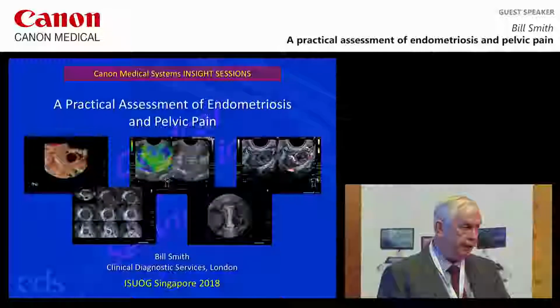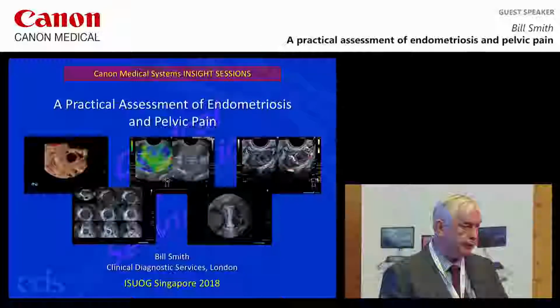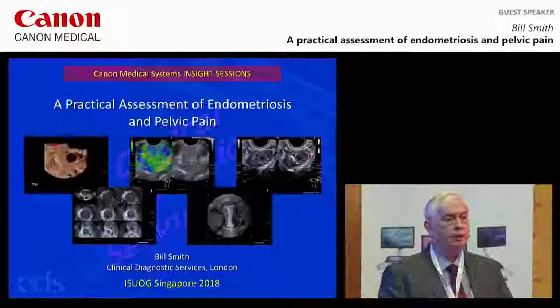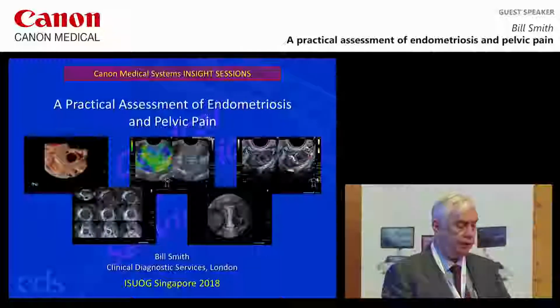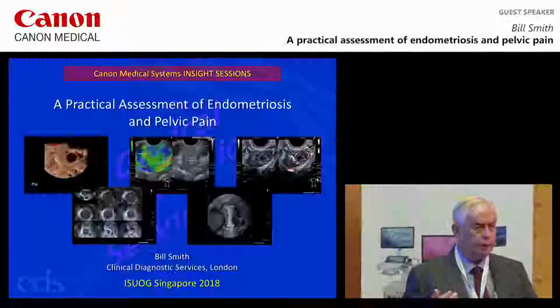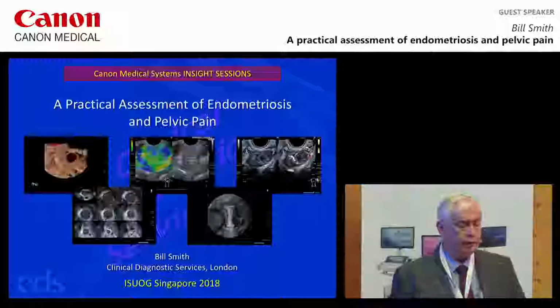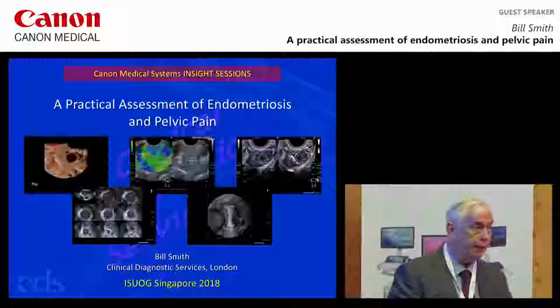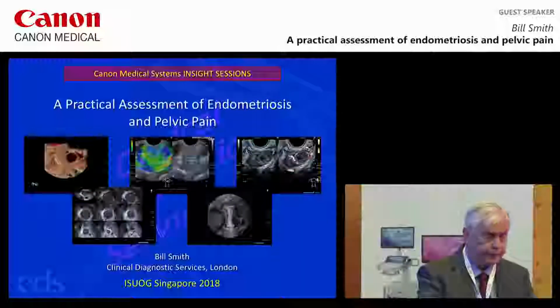There's been a particular focus on endometriosis at this ISUOG, but I think there's been a failure, really, in terms of discussing other causes of pelvic pain. Other causes of pelvic pain can mimic the symptoms of endometriosis. In a significant number of patients, there are coexisting gynecological conditions. There are underlying conditions that drive the endometriosis. So really, we can't talk about endometriosis without covering the issue of pelvic pain generally. And we're just talking about gynecological causes. We're not talking about the bladder, the bowel, primary bowel disease, etc.